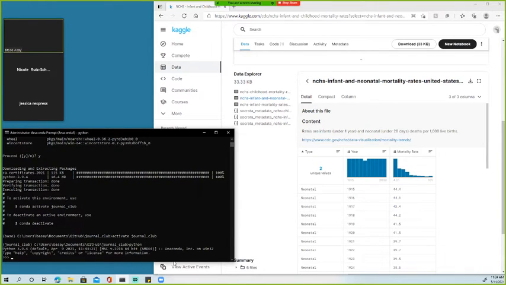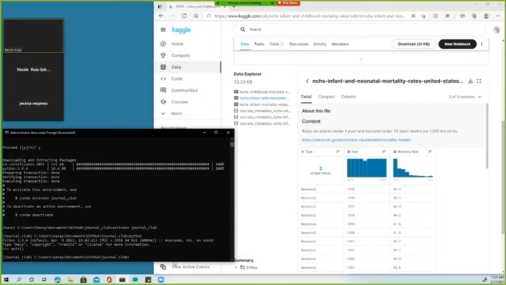Python should work on it, so let's double check. Yep, I have the newest version of Python, which sometimes is great, but sometimes some of the libraries we use don't update to the newest version of Python, so we might have to create a separate environment with a specific Python version in there. But hopefully not.